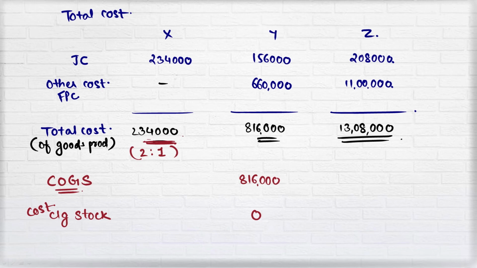Do you understand? 2,34,000 divided by 15,000 is cost per unit produced. 10,000 multiplied by this answer and 5,000 multiplied by this answer. You can even directly divide it in the ratio of 2:1. What is the answer? 1,56,000 and 78,000.